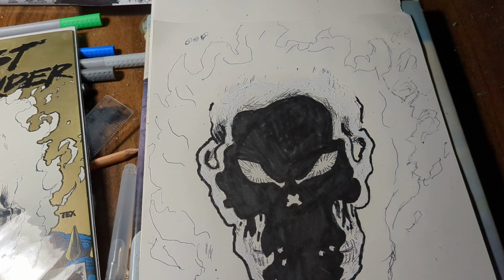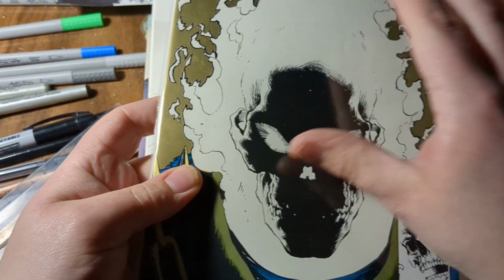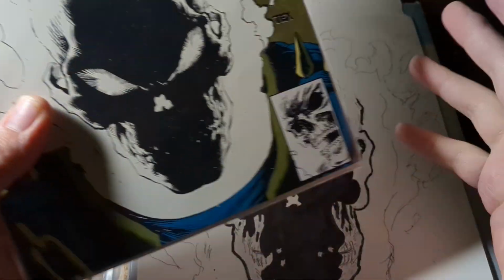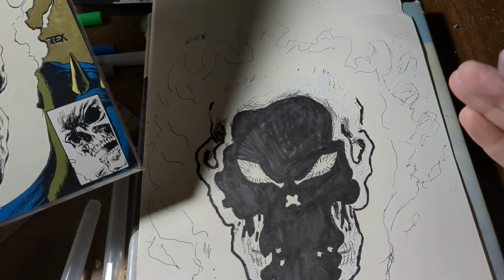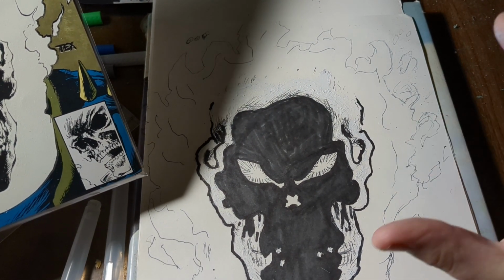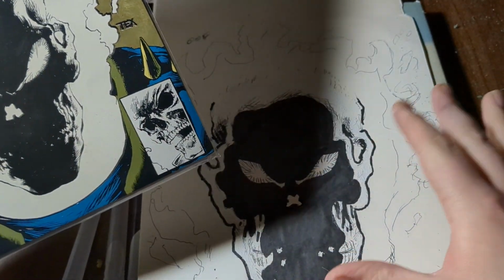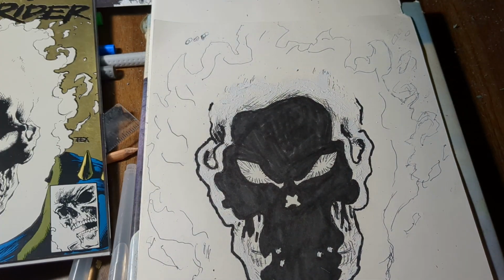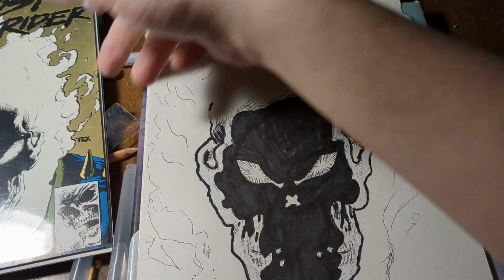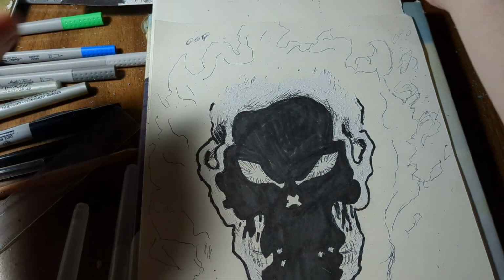And now, guys, we're going to use watercolor. Now, you do not see any color in here, but since he's not in a cover, where he's just going to be a picture, I'm going to color him in with watercolor.